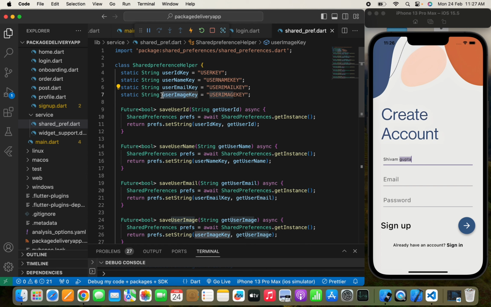Maybe in future we can add some more things, but for now we are going to store just these four things locally in the app using shared preferences.